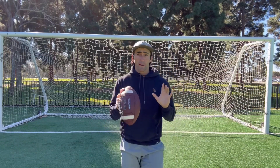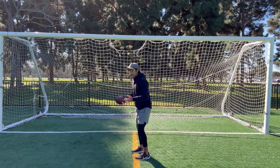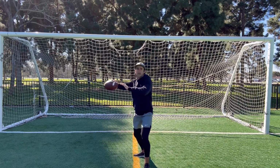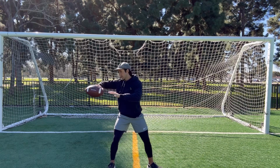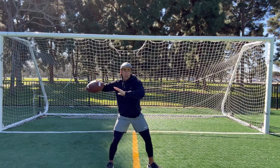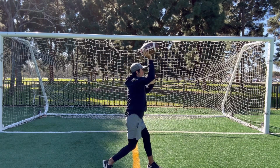Now, what's the drill to rep that? So you're going to be here. You're going to start out in a position where you're going to have your front foot slightly open to the target. You're going to have your hands already separated in some kind of backstroke position. Now, do you need to be perfect L? No, like I said, everybody's different. But we need to be some kind of backstroke.